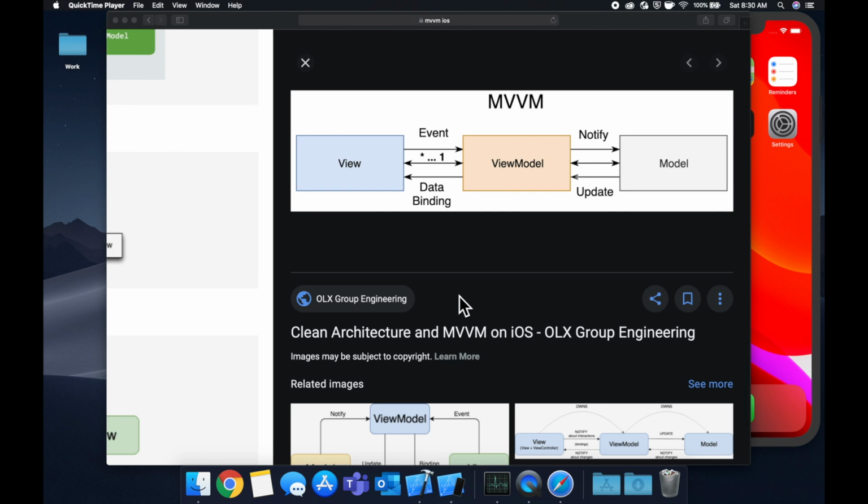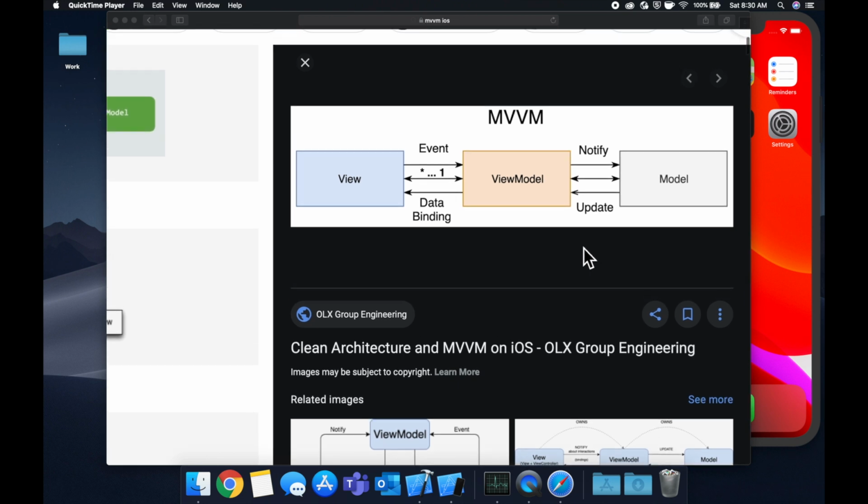With that being said, let's get into it. So MVVM, like I mentioned, is a design pattern in iOS to split up parts of your code. So the model is your data part, a view is what the user sees, the actual user interface, and the view model is the part of the data that is actually shown on the view, hence the term view model.